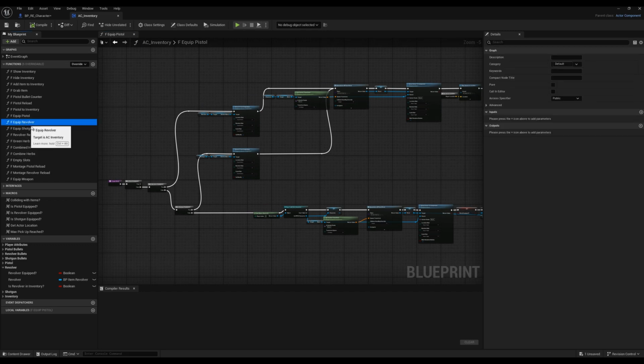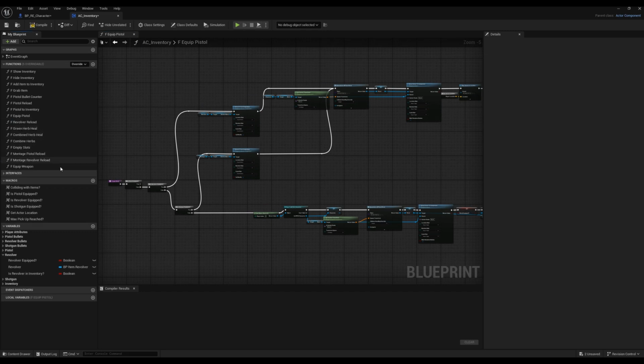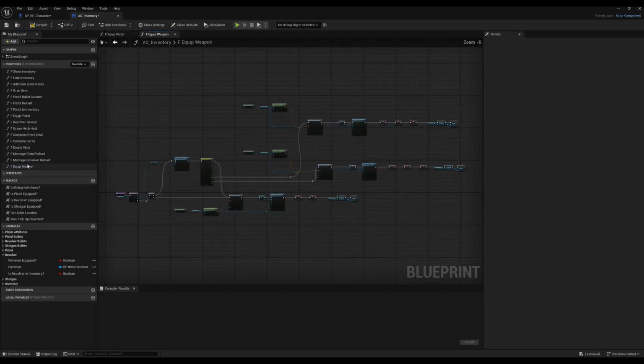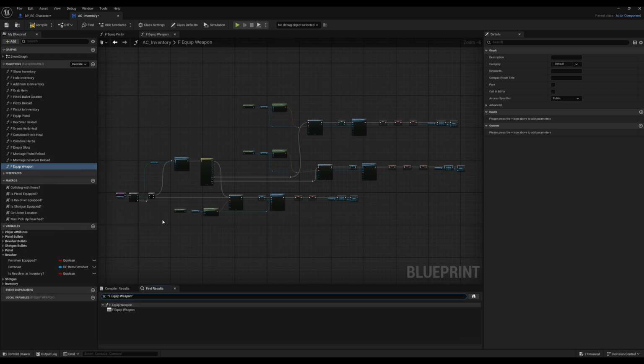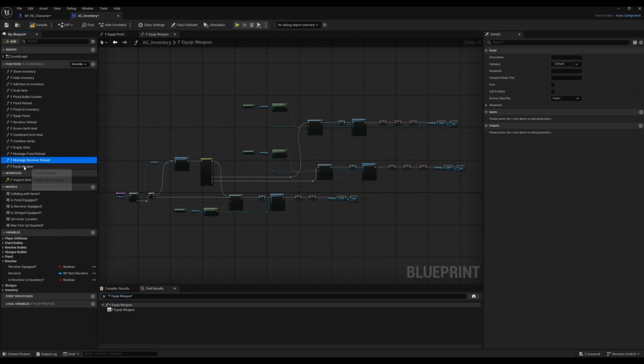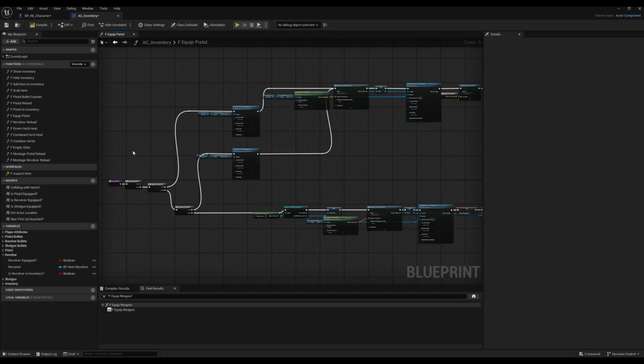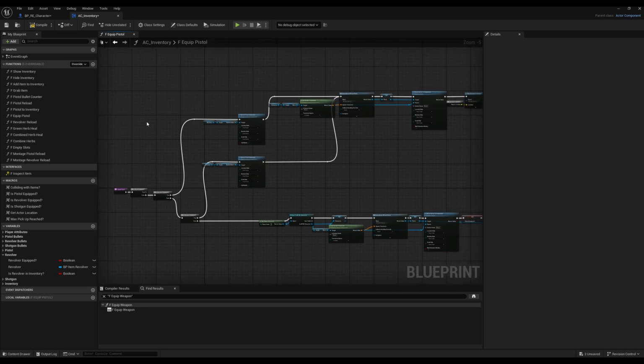But I don't need the equip revolver, I don't need the equip shotgun, and I don't need the equip weapon. I want to completely rebuild this one. Let me see. It's still in use, which is weird. No, it's not. So, delete. Okay.